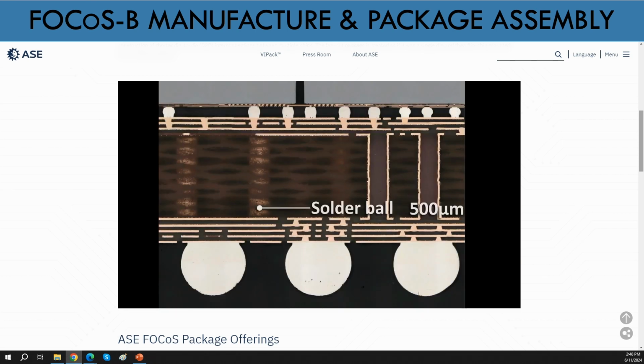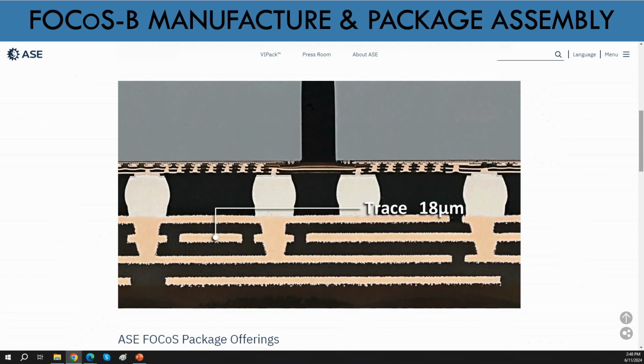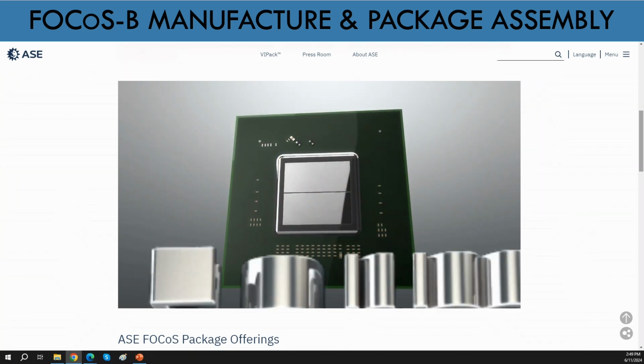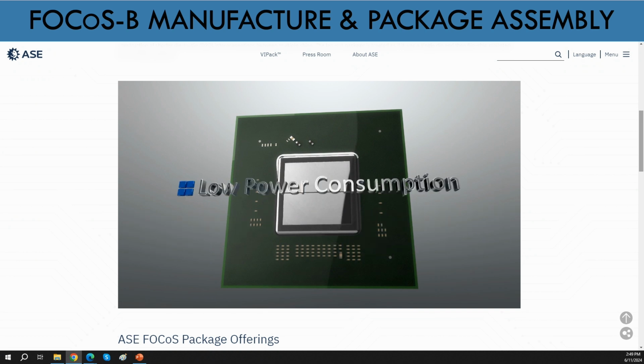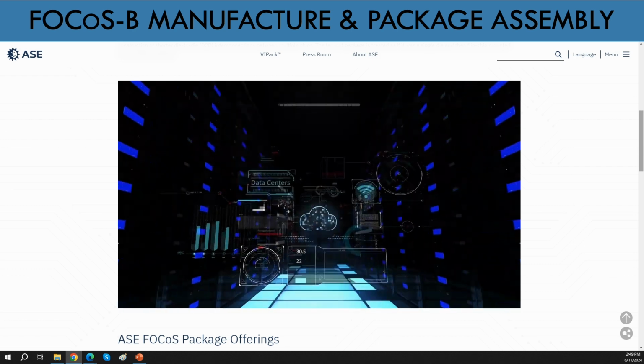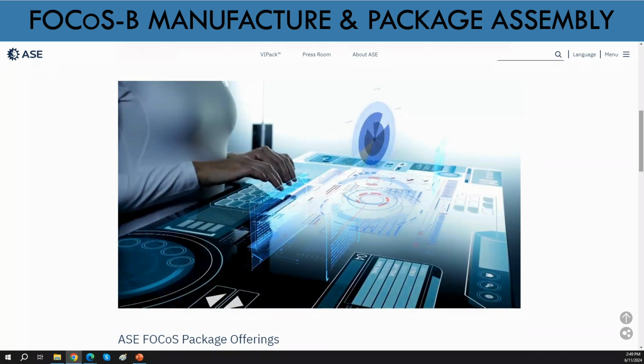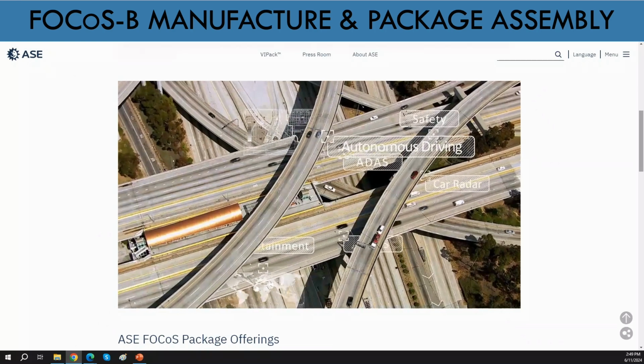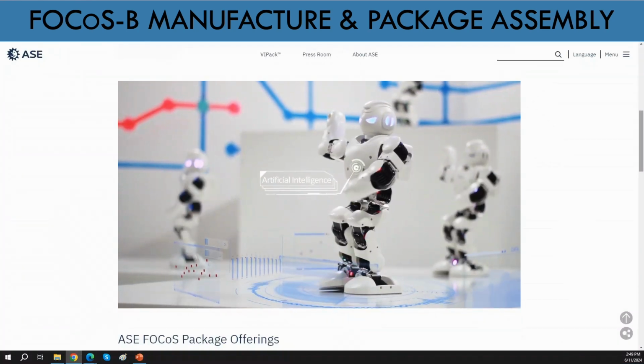The pitch and size of C4 bump is significantly smaller than solder ball. The multi-layer fine line of RDL is much thinner than the substrate trace. These features make fan-out ideal for various applications, from client devices to infrastructure and high-performance cloud computing. Even fit for emerging applications such as VR/AR, autonomous driving, and artificial intelligence.